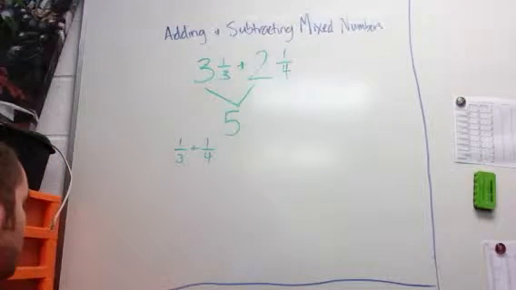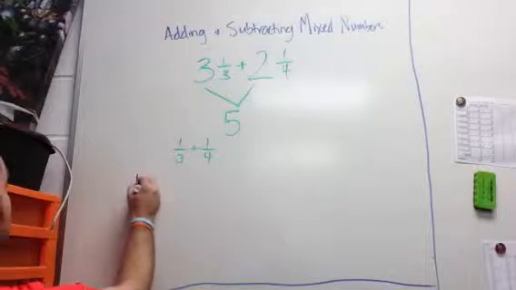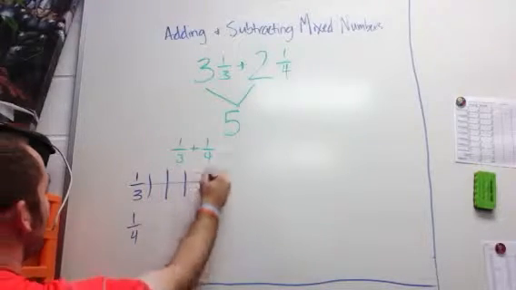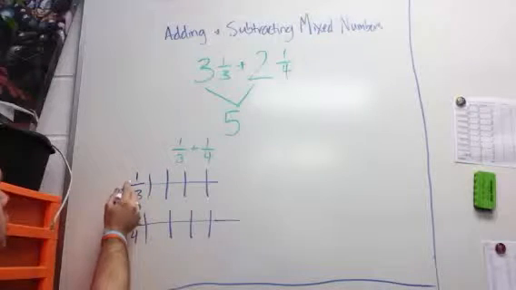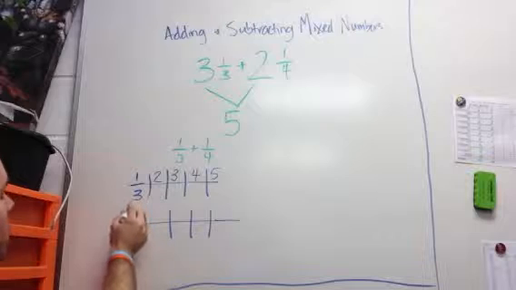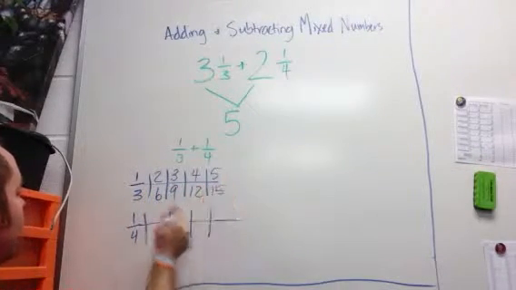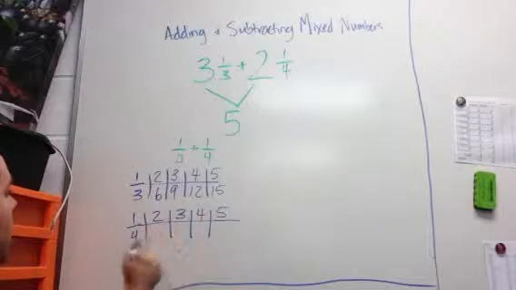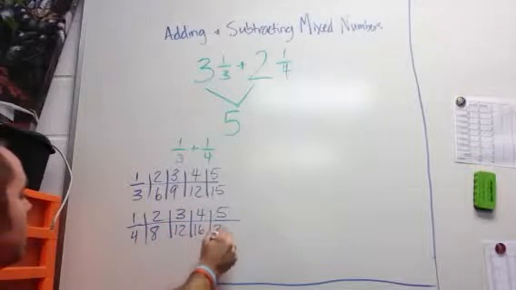The way that we force the denominators to be the same is that we do a sideways t-chart or an equivalency table for each fraction. So I do one for 1/3 and then I do one for 1/4. When I'm doing mine for 1/3, I do my multiples of my numerator, 1, 2, 3, 4, 5, and my multiples of my denominator, 3, 6, 9, 12, 15. For 1/4, multiples of my numerator, 1, 2, 3, 4, 5, and then my denominator, 4, 8, 12, 16, 20.